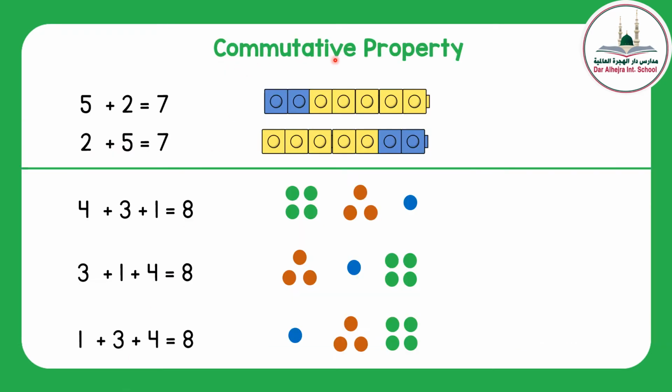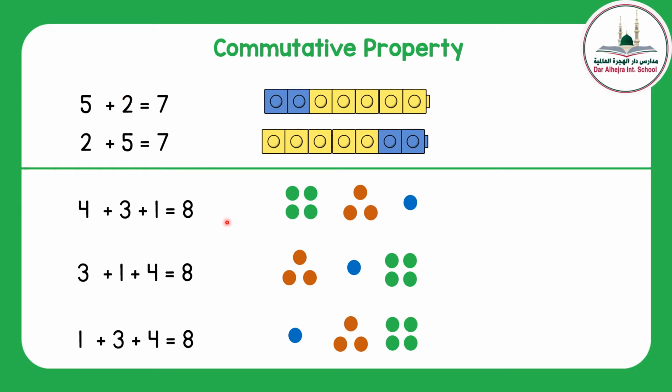First of all, practice reading this word with me. Commutative property. Commutative property. And what's the commutative property? It's that if we change the order of addends, just like we studied in the first lesson, the sum remains the same. So it doesn't matter if I make 5 plus 2 or I make 2 plus 5. Either way, I'll have a sum of 7. This is called the commutative property. That means no matter how much you change the order of addends, the final sum will remain the same.